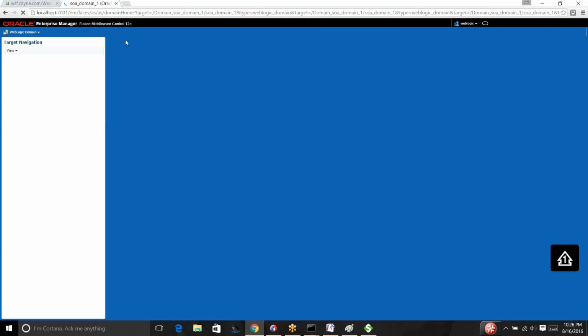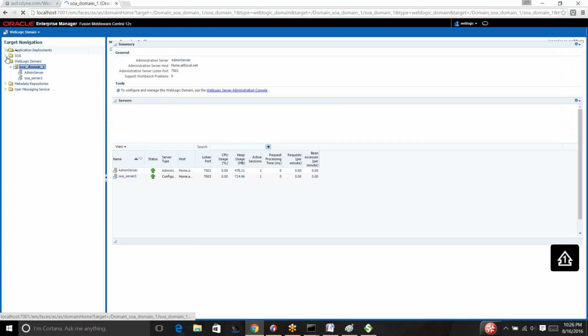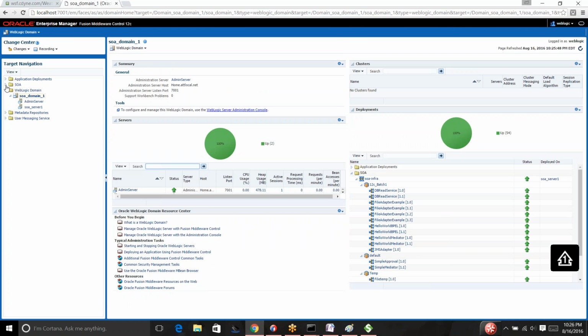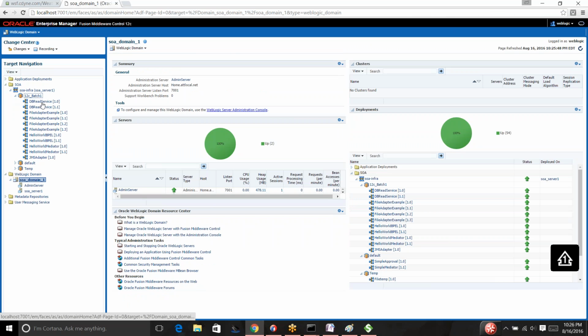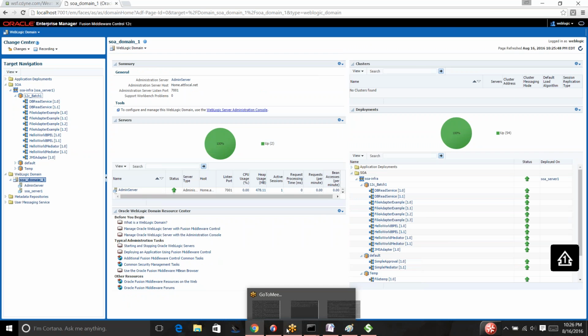Here's the Bristol. You get the Bristol from EM. Just open your composite and you get the Bristol. Here is, what happened. Display.